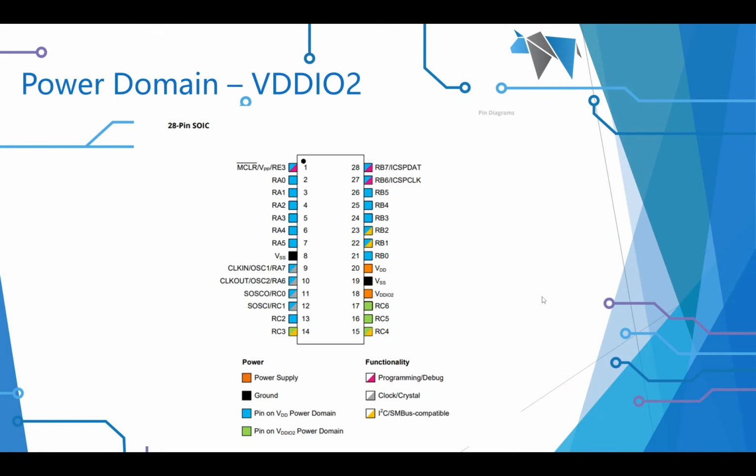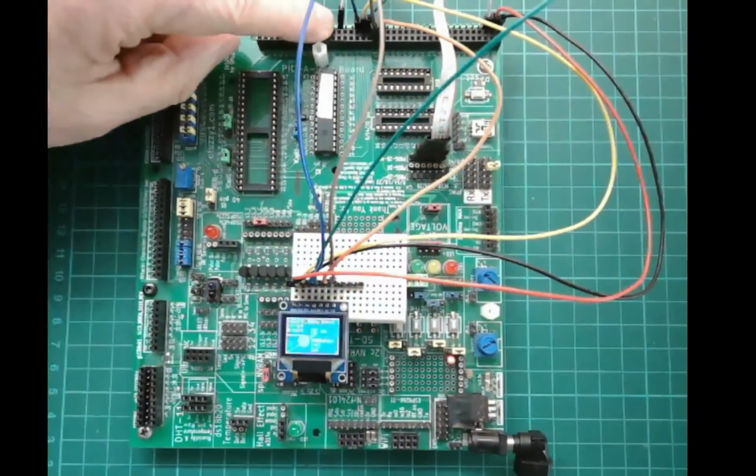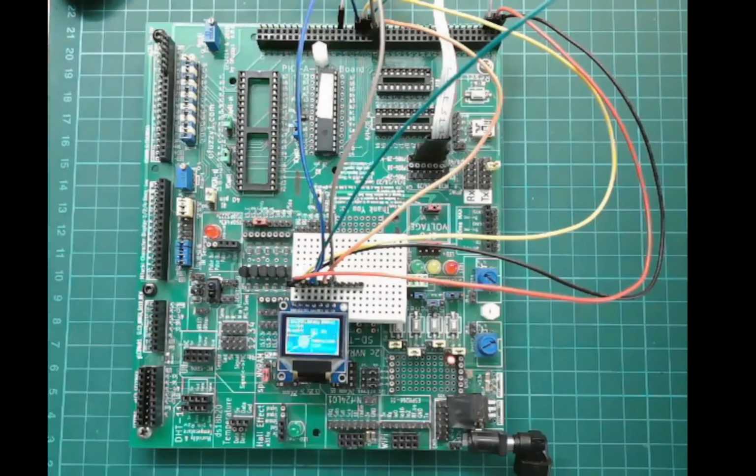So what also is important before I go any further is the power domain. I'm connecting up the power domain. Let me just put up where I'm putting my 5 volts so that we all agree. I've applied 5 volts to heat, even though I'm not using serial in this demonstration. If you wanted to debug this with serial, you must apply the VDD on that power domain. And if I go back to my camera, you can make it out just here on this white cable here. There's a 5 volt supply into C.7. What was C.7 is actually now the VDDIO2 power domain.